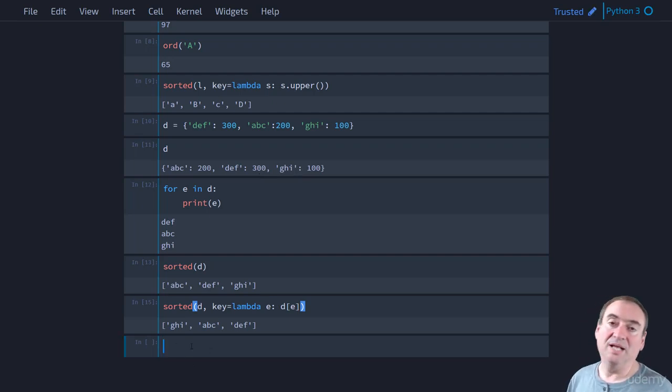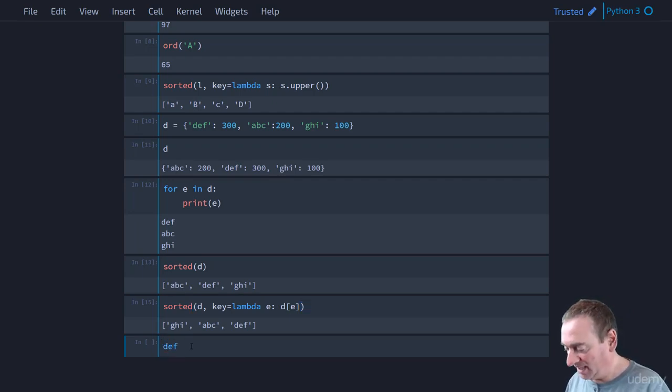Next, we can look at something else. Maybe we want to sort a list of complex numbers, and we want to sort these complex numbers based on their distance from the origin, right? It's just going to be the Euclidean distance, so it's going to be the square root of the real part squared plus the imaginary part squared. So let's try that. Let's see how we might do this. First, I might actually define a function. I just want to show you that you don't have to use a lambda, by the way, in the sorted method. So let's do that.